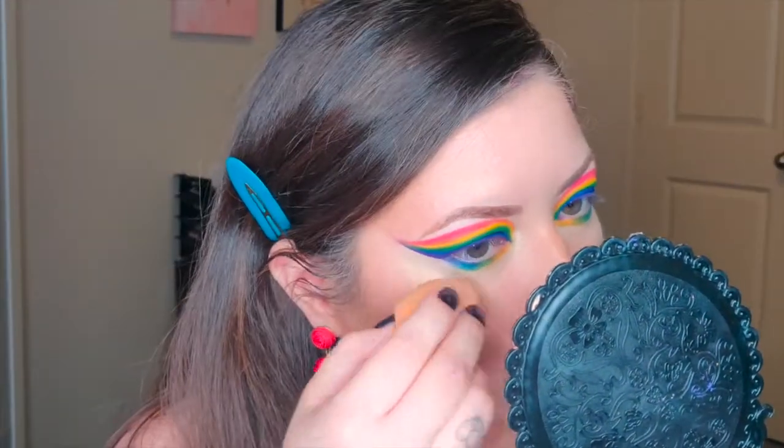The setting spray I've come to love is the Catrice Long-Lasting Prime and Fine Fixing Spray — it's a little purple bottle. When I do a bold eye I usually go for a nude lip, but in this case I figured I'd top it off with a fun red lipstick.